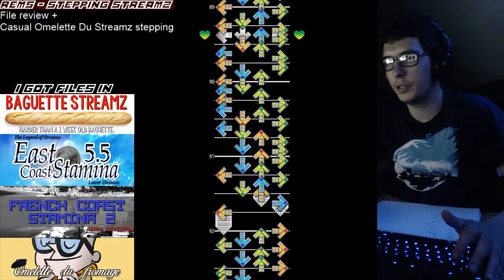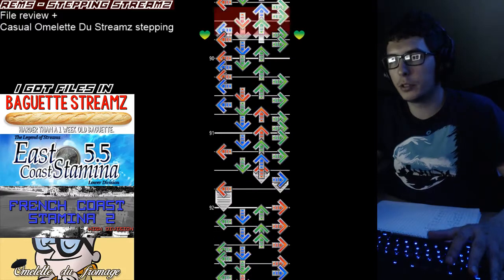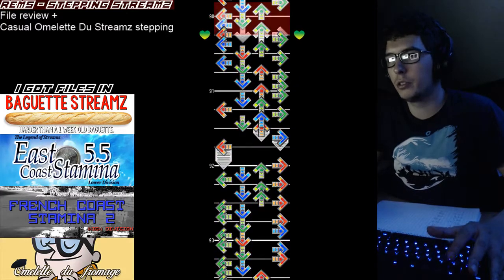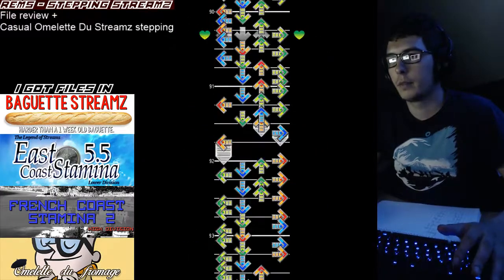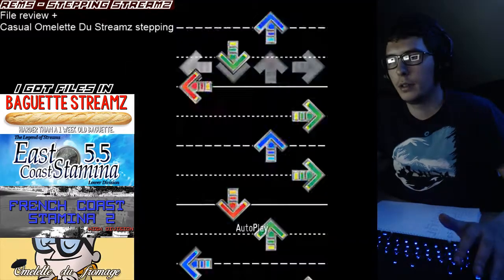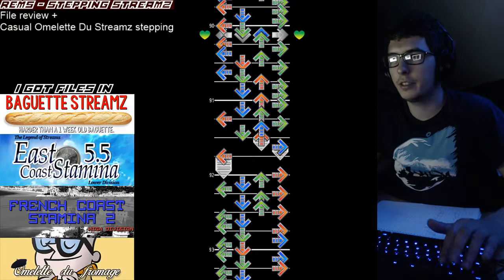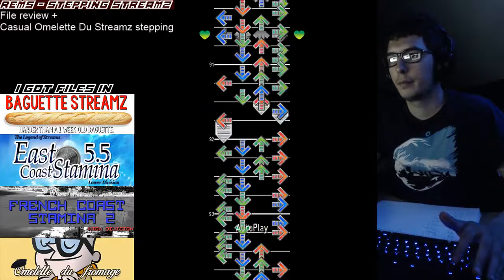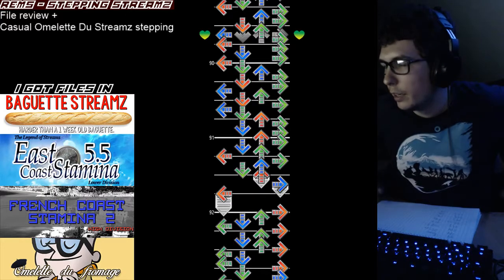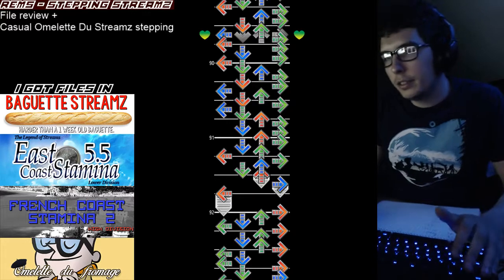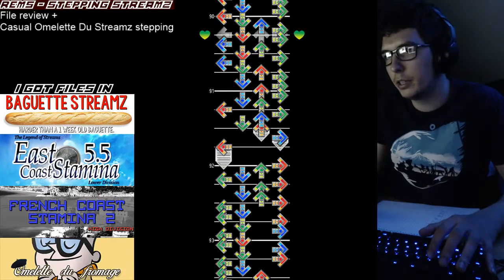Also, it's a bit awkward because here you have the same foot doing lots of movements. Like the right foot is doing lots of movements. Here you see there's a candle here. There's also double candle on the same foot here, so I have to change that because it's awkward. This one is not necessary. And I guess I can change it to be that way. And you see, this way it's the left foot that is moving and not the right foot, so it's essentially better because it balances the candle distribution in this part, because this is a right foot candle, this is a left foot candle.